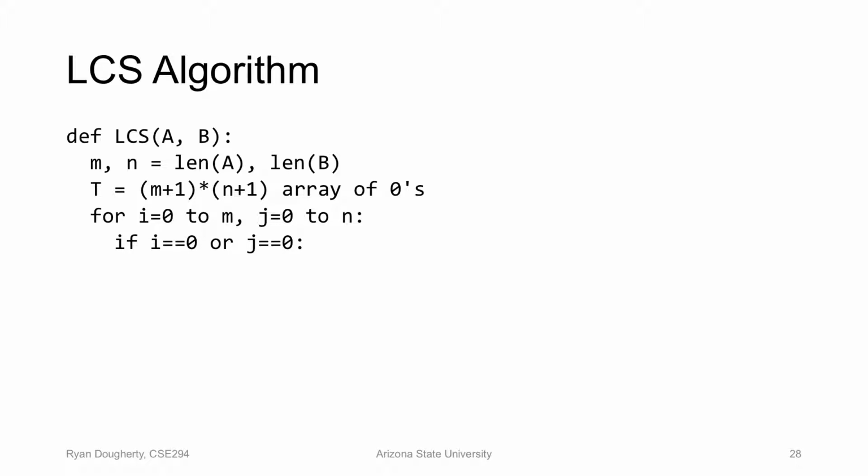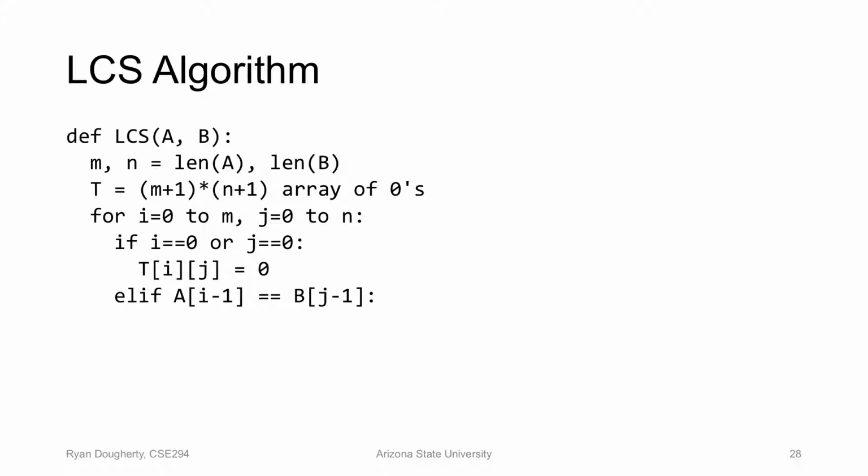So if either of these is 0, ij corresponds to the first i characters of A and the first j characters of B. So if either of them is 0, then I'm currently considering no characters of one of the 2 strings. So we have the same case as before. We must have the LCS of this entry be 0, right? I already initialized it to 0, so I don't really need to do this, but it's just re-implementing the previous algorithm in this context.